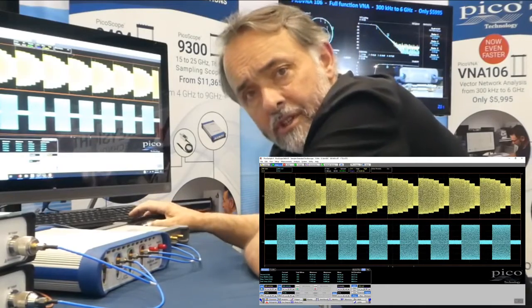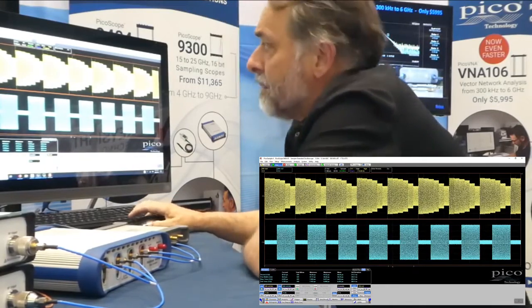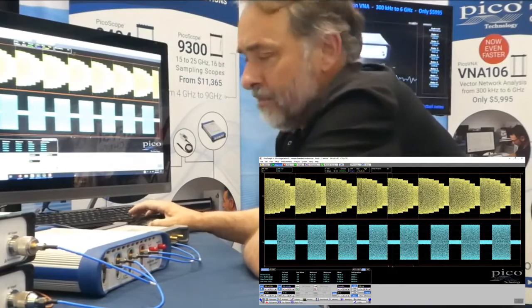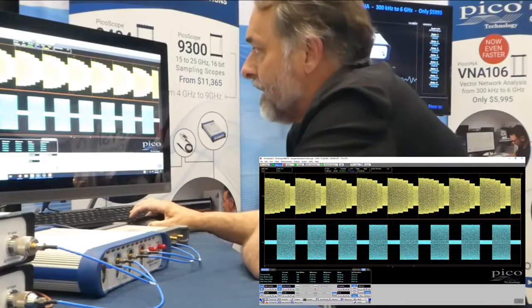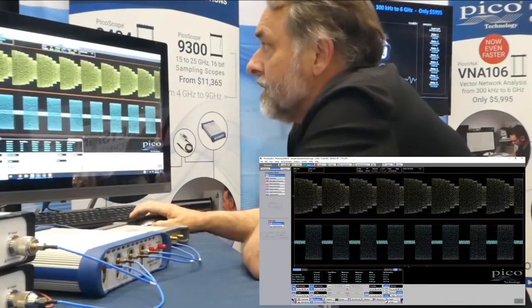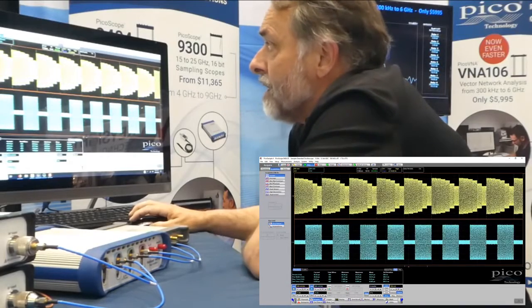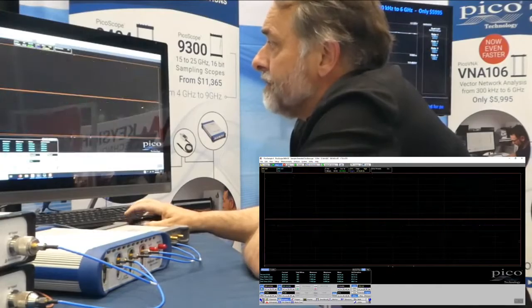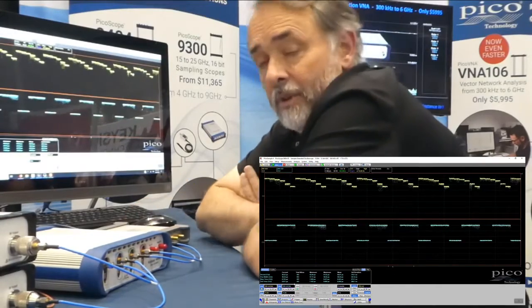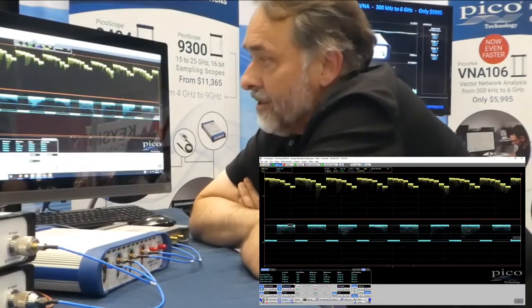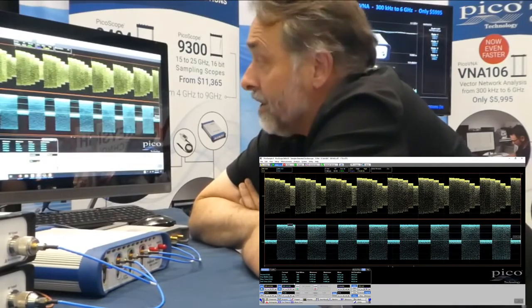What we want to try and do is make some measurements on that burst, but we want to make measurements on the envelope there, rather than the carrier that we're displaying. What I can do is put this into envelope mode, and now the oscilloscope is tracing out the envelope of that carrier.